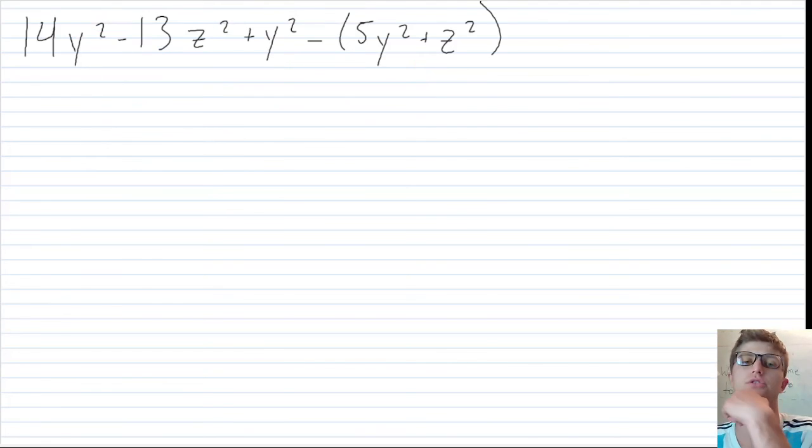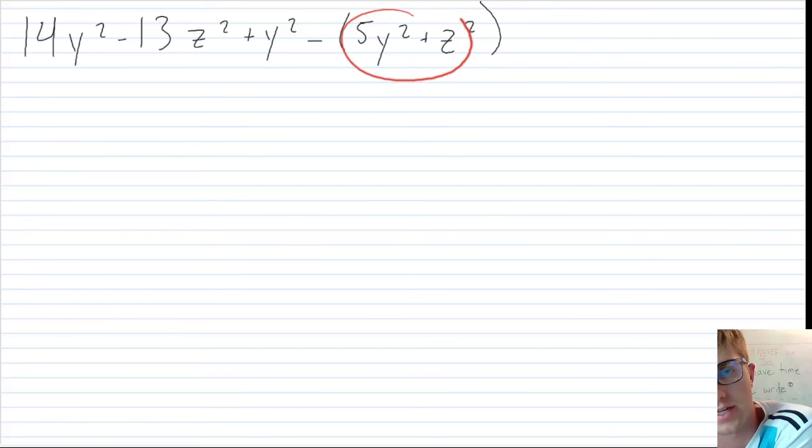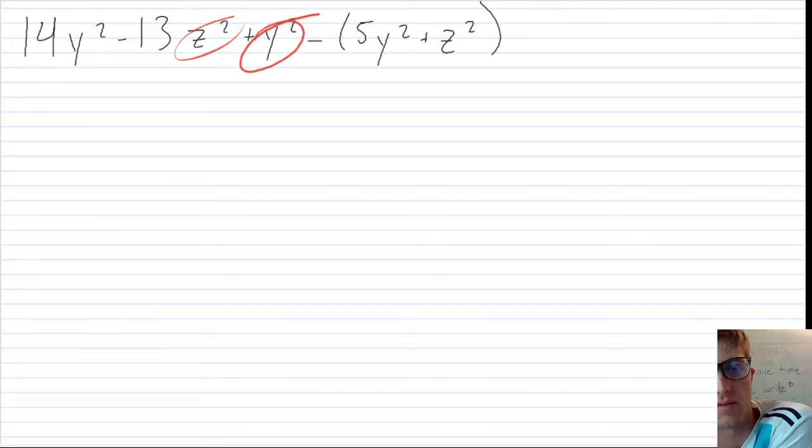Okay, once again, we're just going to combine like terms and simplify as much as we can. So first of all, order of operations, parentheses, can we do anything inside of here? No, we have different variables, so we can't combine them. Parentheses, exponents, yeah, we have exponents, but they're already as simple as they can be. Remember that this square does not apply to the 13, it just applies to our variable here. Now, multiplication and division, yes, in the form of our distribution right here.